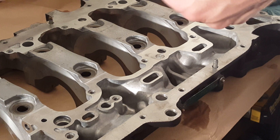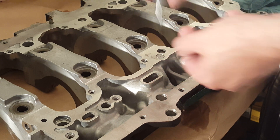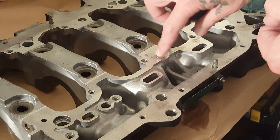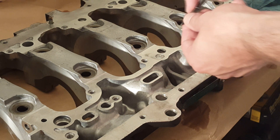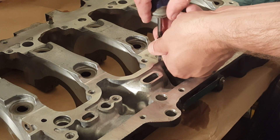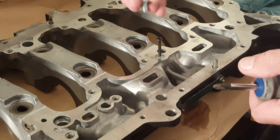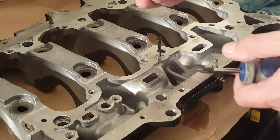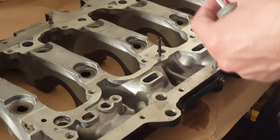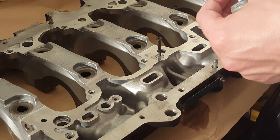So when using the K20A2 oil pump on the K24 block, you have to remove or plug this jet right here. This is actually a jet, not a plug, which I originally thought it was. I read a tip to basically put a screw in it, screw it down, and use that to pull it out. In the kit they sent, they also include this, and this is what you would use to plug up the hole. Some of these holes are pre-threaded on some of the K24 models. Some of them are not — if they're not, then you're going to have to tap the girdle.